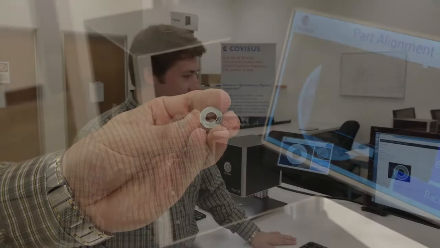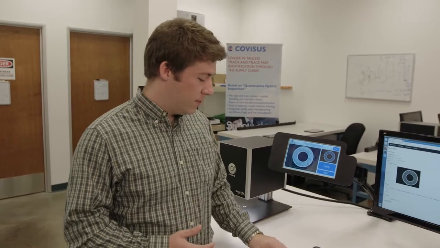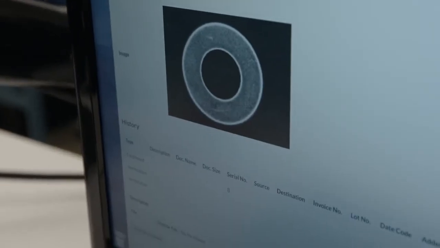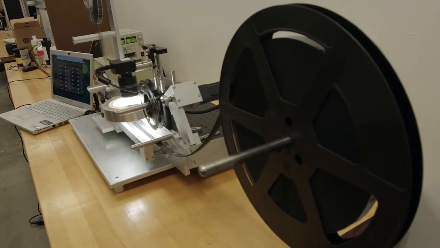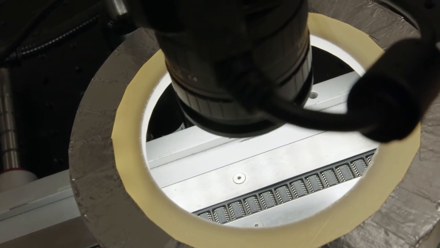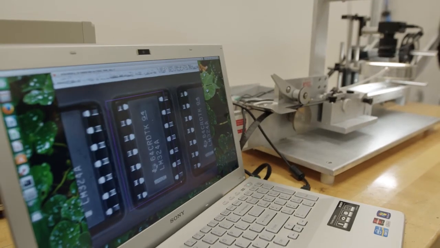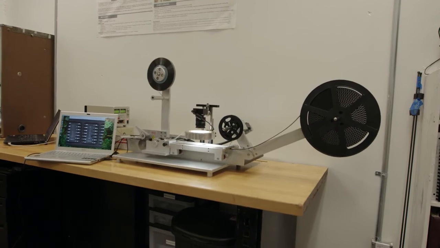The Quantec web app takes all that paperwork that used to travel with parts and links them to the virtual tag that is intrinsic to every single part, and we can put that into a digital database. What excites me most about the Quantec system is it's a product and a development cycle that is beyond its infancy and is really beginning to come into its own as far as what its capabilities are. And with these new capabilities, we're now beginning to go to the fun job of applying it to a bunch of different applications. Automation for both electric and mechanical parts, and also just looking at how we can use this as an aid for all digital manufacturing.